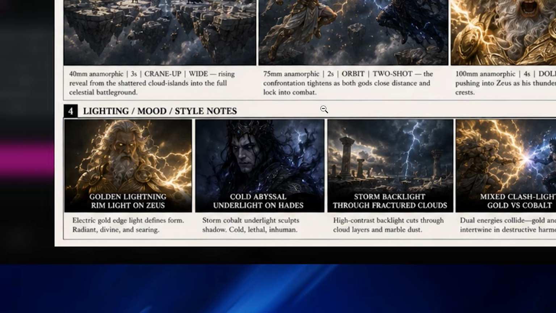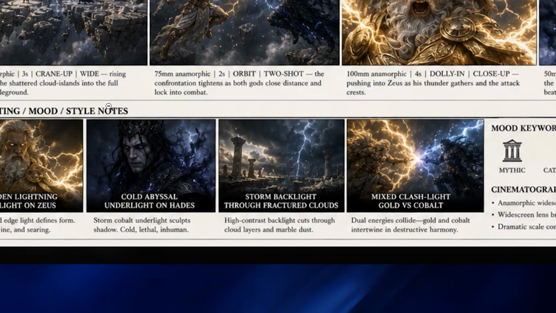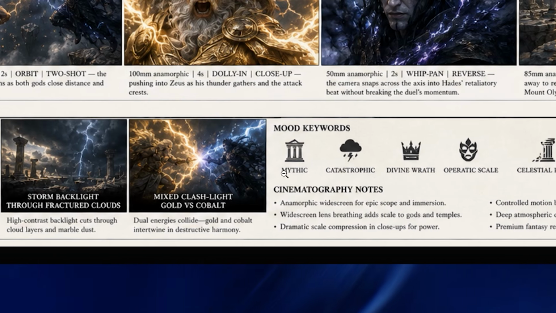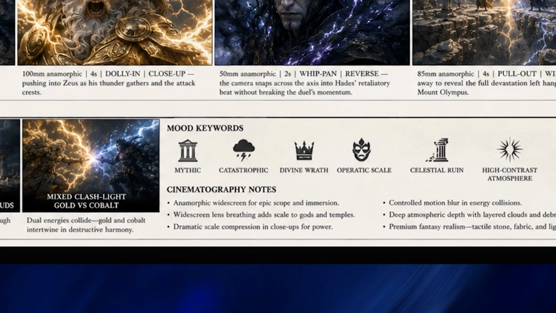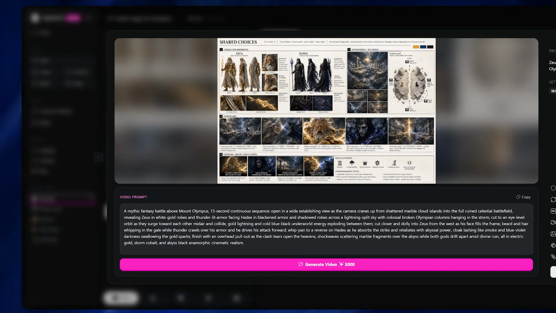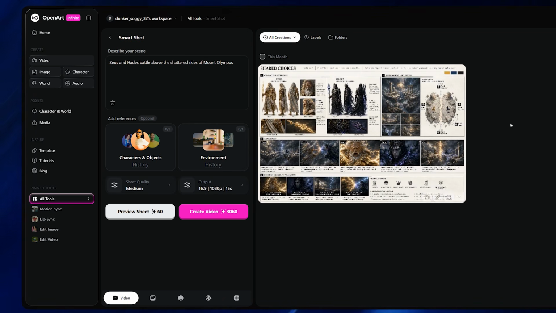The fifth layer is lighting and mood. The color palette, LUT references, visual texture notes, and the aspect ratio. So if you want a 2.39:1 CinemaScope look, it's already in the plan. The thing to understand is this isn't a preview image. It's a full creative direction document. The same kind of output a director, a concept artist, and a cinematographer would produce together over days of pre-production. SmartShot generates it from a single sentence.